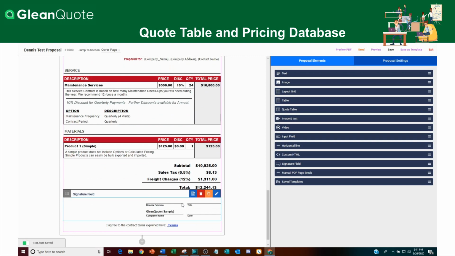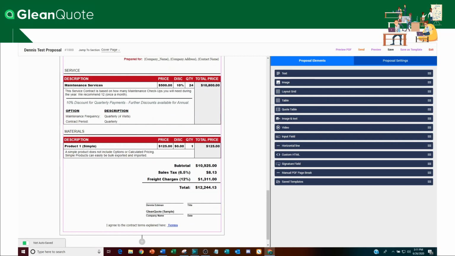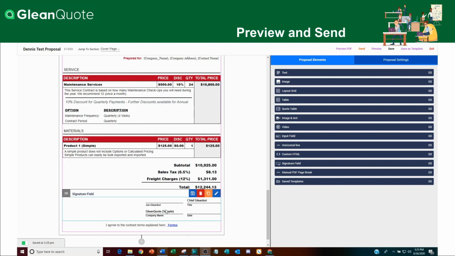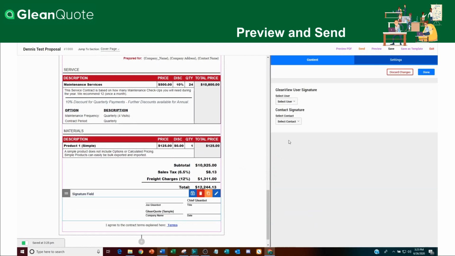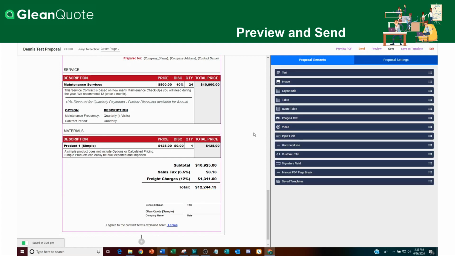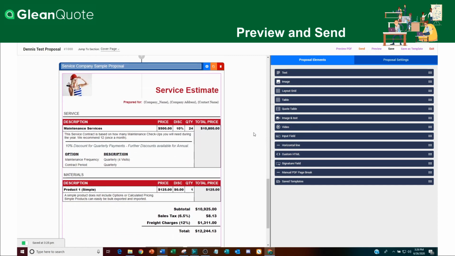The next thing I need to do is just send it off for signature. So go ahead and click the signature field at the bottom of the document. If yours does not have a signature field, you can easily grab it from the right side and drag it over. Inside that field, you'll notice there's two spots for signature. The top one is if you wanted to countersign it from someone at your company. I'm going to leave that turned off. And the bottom is which contact in the customer do you want to sign it. Let's go ahead and check the contact that we added earlier. That way we get a copy of it. And click done.